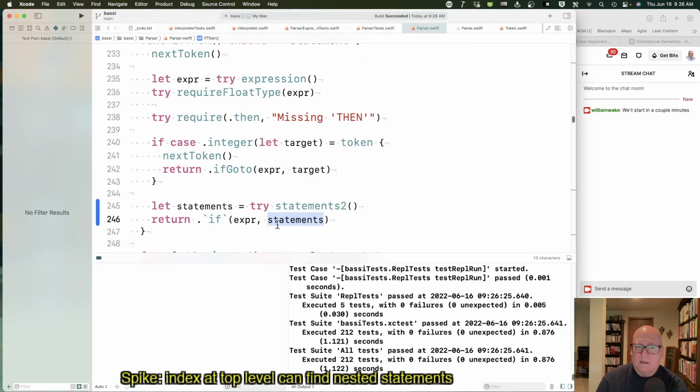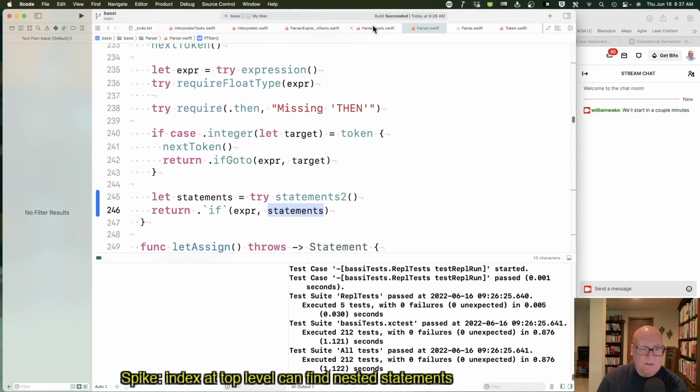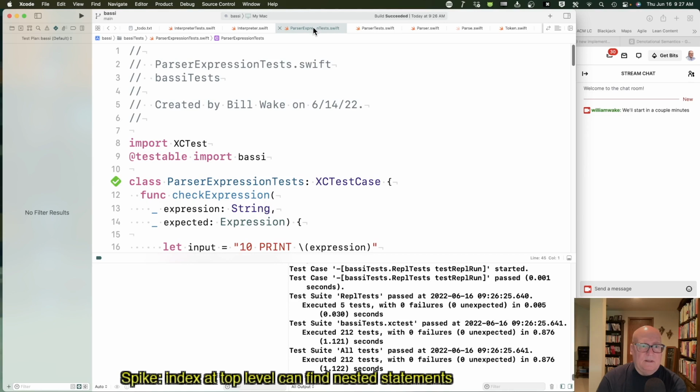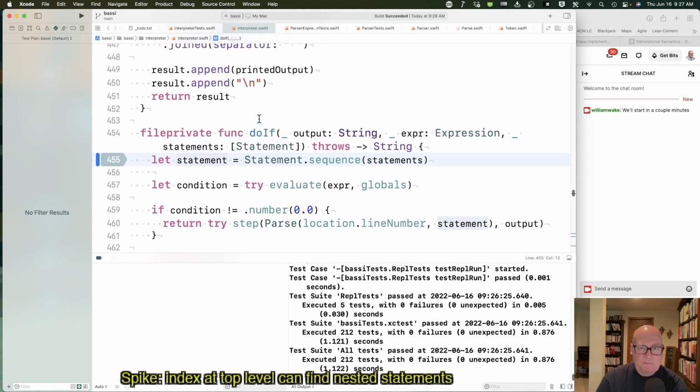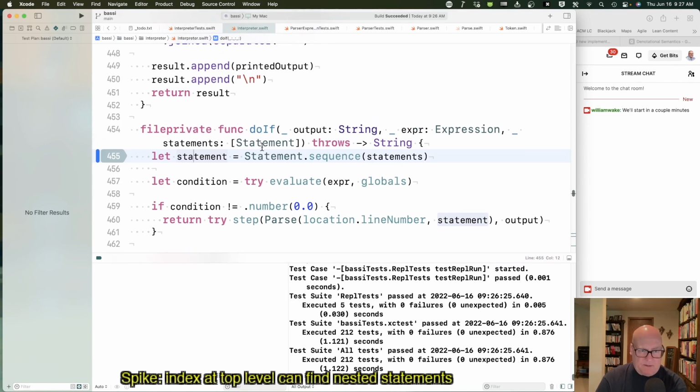Okay. I guess I'm wondering if my original one can use it too, but that's fine. Now, interpreter gets an if with a series of statements. It wraps them in a sequence. Let's see if I can do that here.